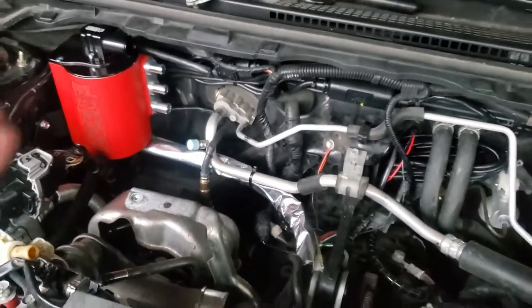So there you go, guys. My hair is just not it today. I'm like crazy. I'm going nuts right now trying to get this car running because I have literally no time.